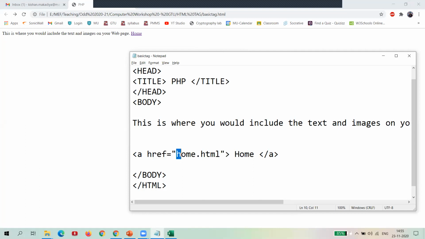So that reference you have to write down here. Now my reference is home.html. So that is the meaning of href: H for hypertext, and ref is the short form for reference. We have to write down that reference, which specific web page I have to open.